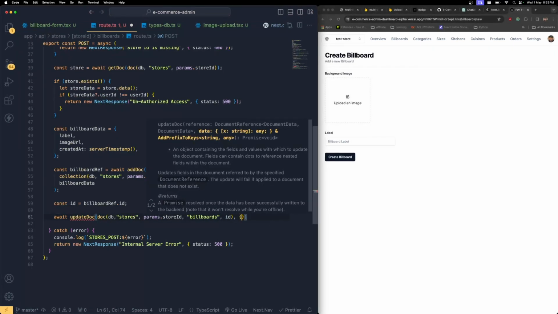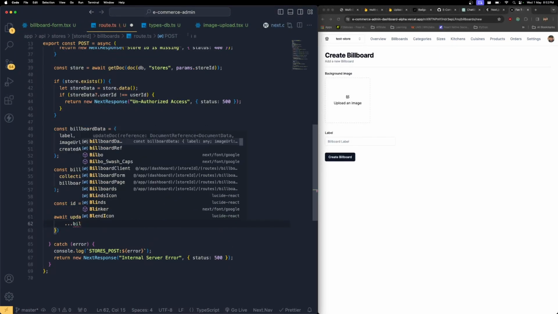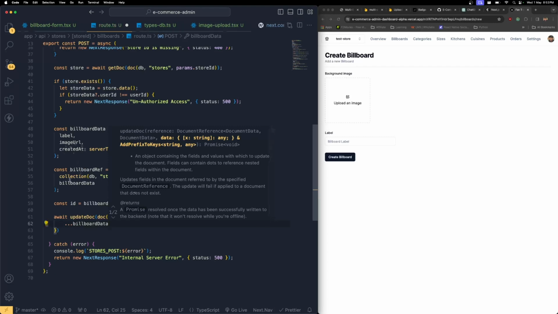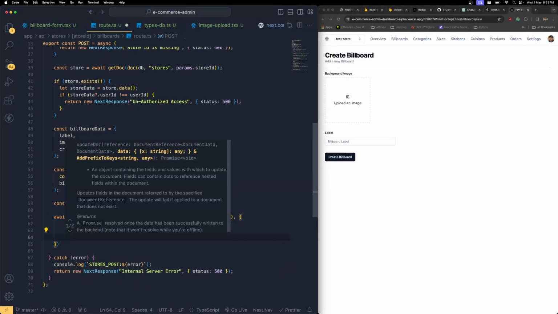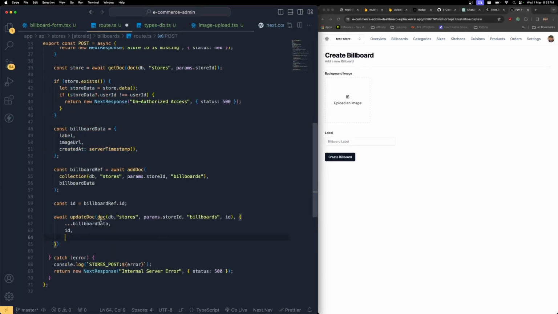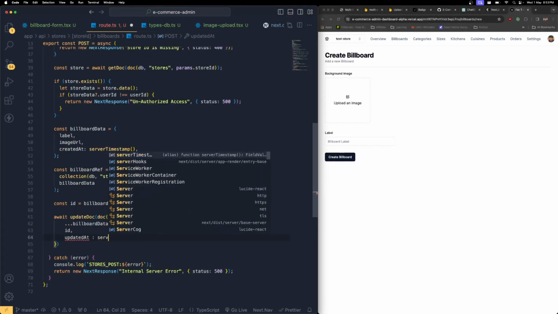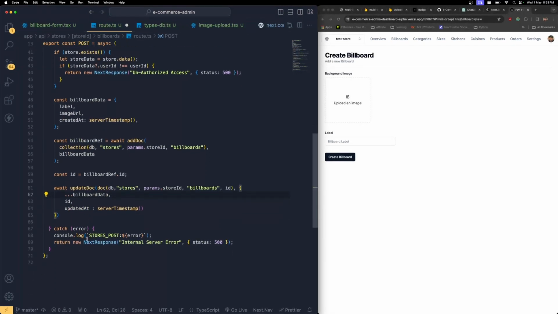Then I'm going to supply the data which I need to update. So I'm going to destructure the complete billboard data which I already have. Then along with this I'm going to supply the ID. Then along with that I'm going to supply this updated at, and we are going to send the server timestamp to it, just like that.